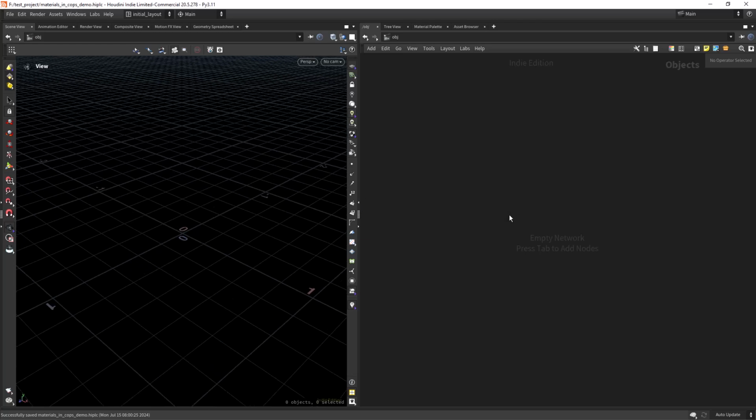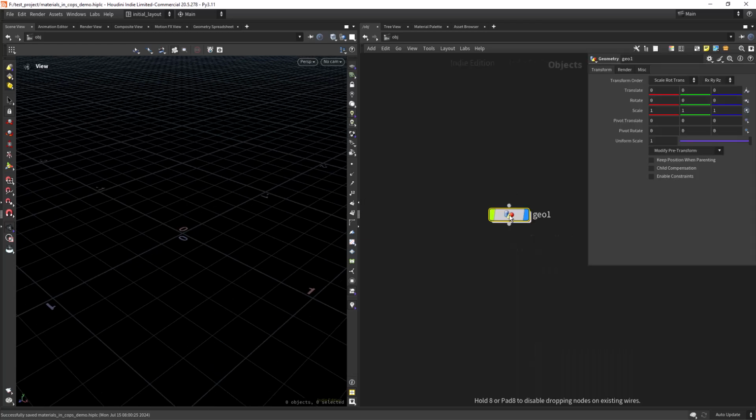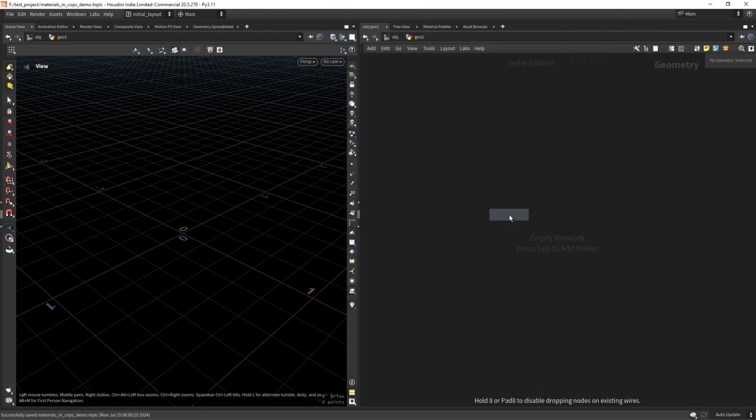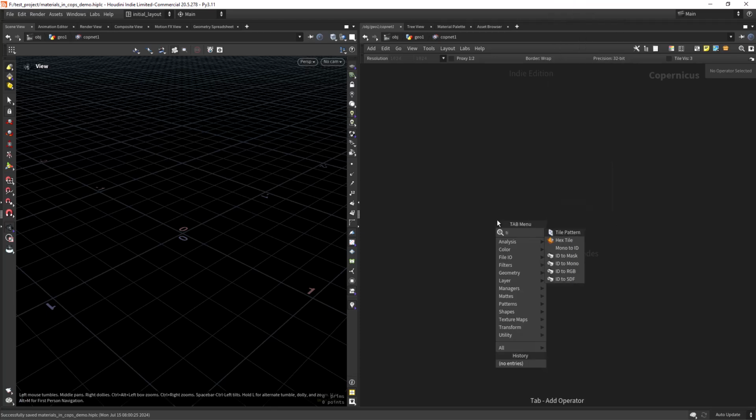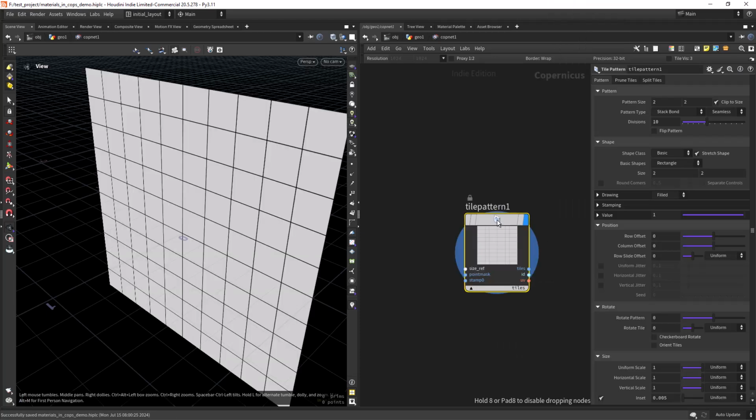Okay, let's start by dropping a geometry container and a COP network, and we will create a tile pattern.